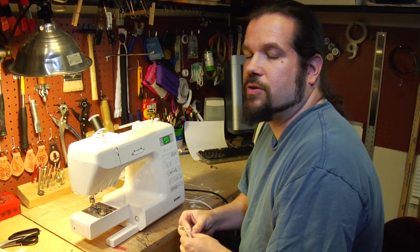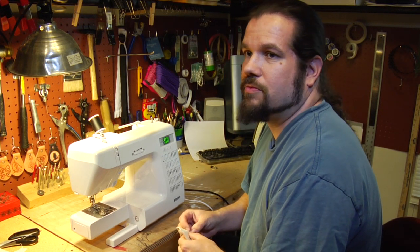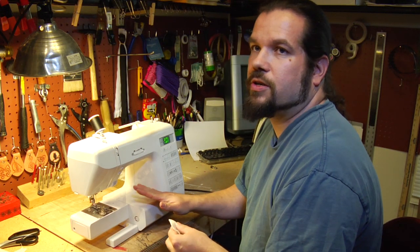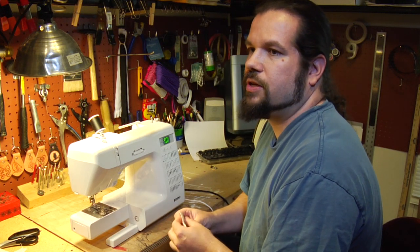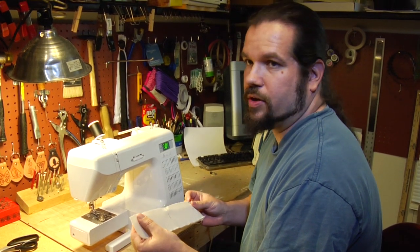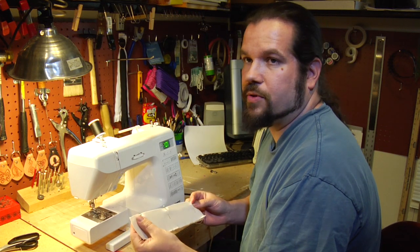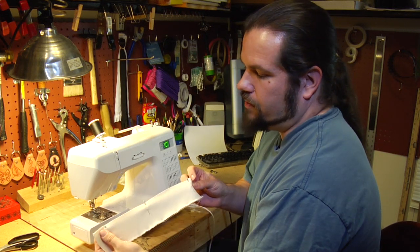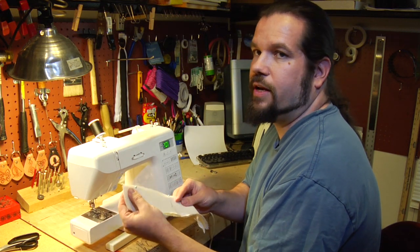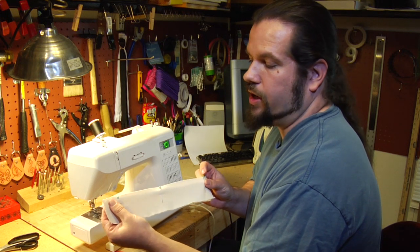Once you've got your sewing machine threaded, your next step is to actually sew something. Before you even start touching your sewing machine, the first thing you need to do is take two pieces of cloth you want to sew together — presumably for a pattern, or in this case just a piece of scrap to learn from — and pin them along the length of the seam. This is actually more important than anything you do on the machine, because this is how you keep your seam straight.